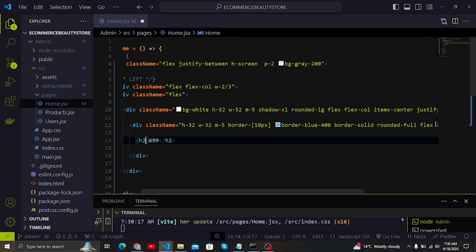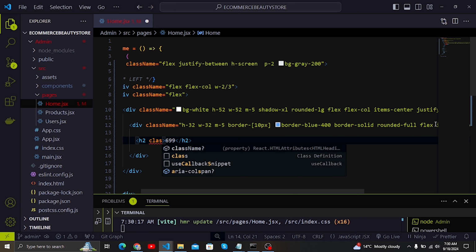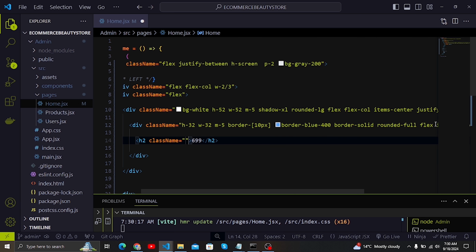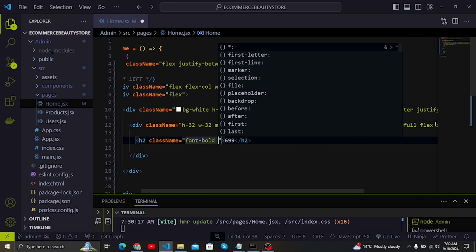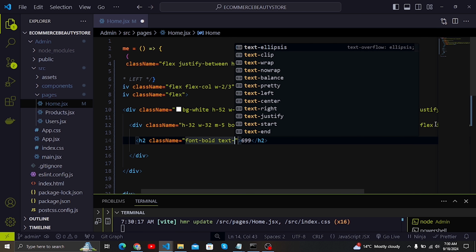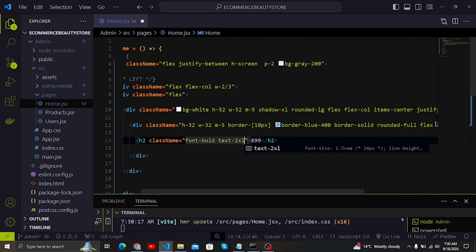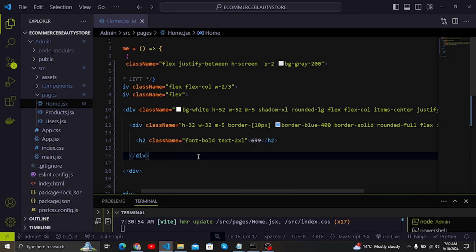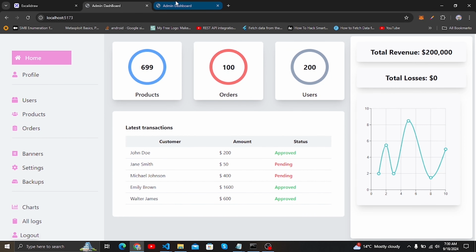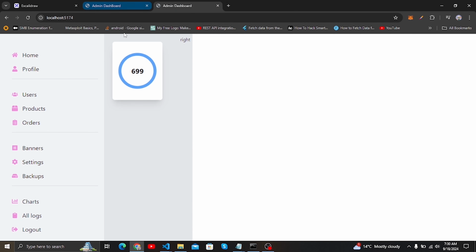And here we are going to have a class name, and then I'm going to give the styling. Font will be bold, and also I'm going to give the text font size, like that. If I save that, come back to my application here, you can see it is centered here.